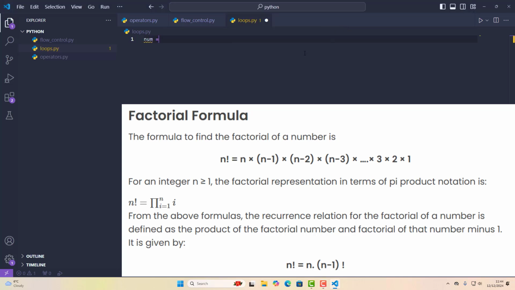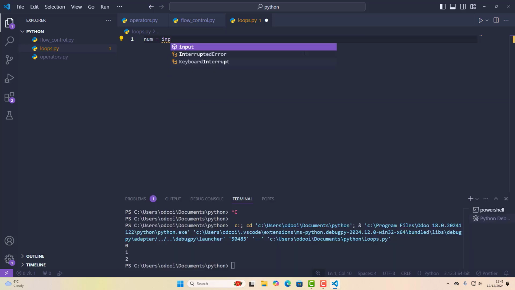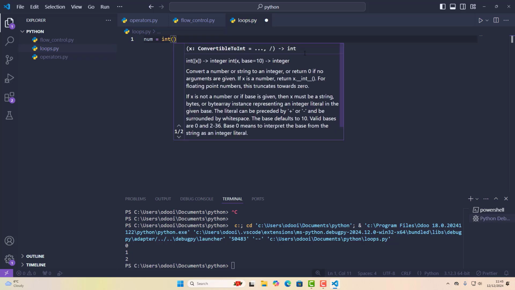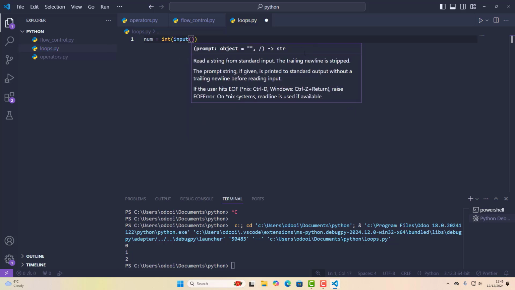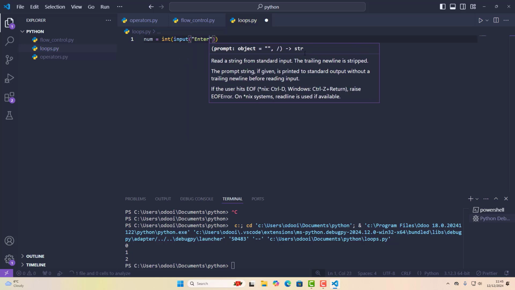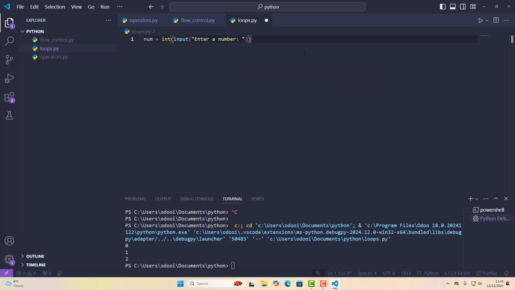So we start with the variable num is equal to input, integer. We just convert the user input into an integer. Enter a number. And then we start with the factorial variable equal to 1.